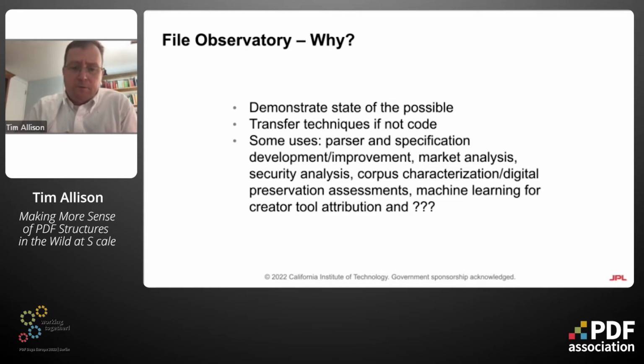And then also, of course, once one gathers this much data, one can apply machine learning, perhaps for creator tool attribution or other things that are fun to find and can be useful from a business perspective or a machine learning perspective. So lots of reasons for the software around the file observatory, but also for gathering this much data.